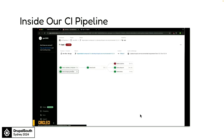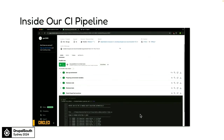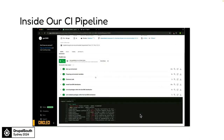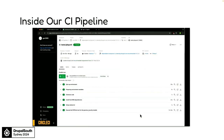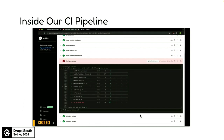So this is from Alex, who created a pull request on GitHub. Then CircleCI started to work. Inside CircleCI, we have different checks from PHPUnit to Cypress. We check everything that we want to know, for example, out-of-date PHP modules, Drupal coding standards, or errors from Cypress. In this example, Alex tries to update our GovCMS Drupal core or PHP version.